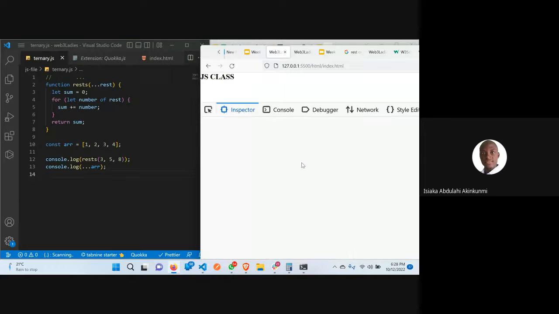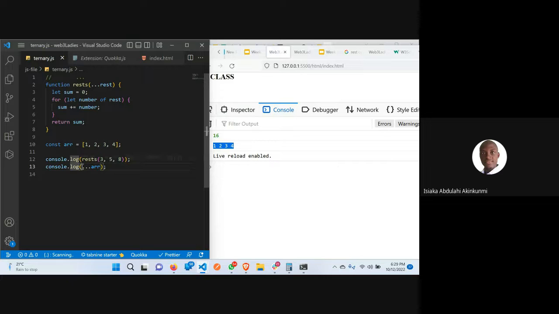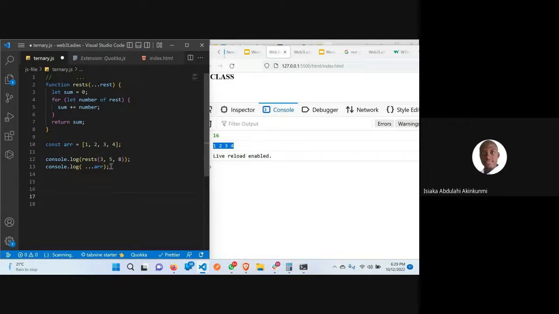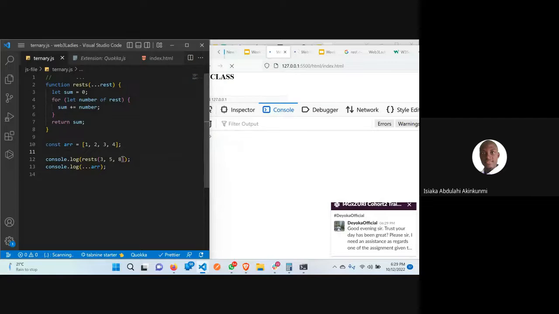Now, if I check my console like this, you can see it has taken them as a single string. Now let me do typeof, and let's see, can we have typeof this? It's not possible. Yeah, so now you can see it has spread this array here into individual values. If you look at my code here, the code I was doing then, okay, let's just leave it like that. Yeah, that's React.